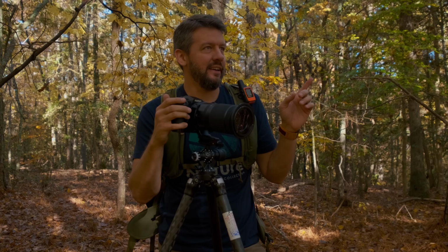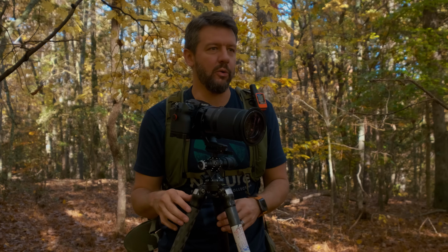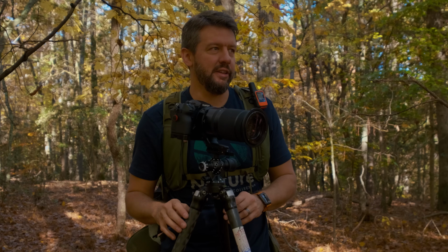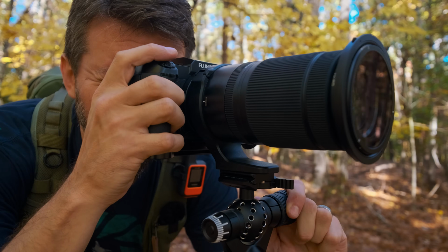I think that the trees in the foreground with my 23mm prime, since it's a prime lens, really don't have a whole lot of flexibility or latitude there. I could move up a little bit, of course, but it was just capturing too much of the scene. So I'm going to put on a long lens and isolate those leaves that are being backlit. I think that's going to help create a more focused image.